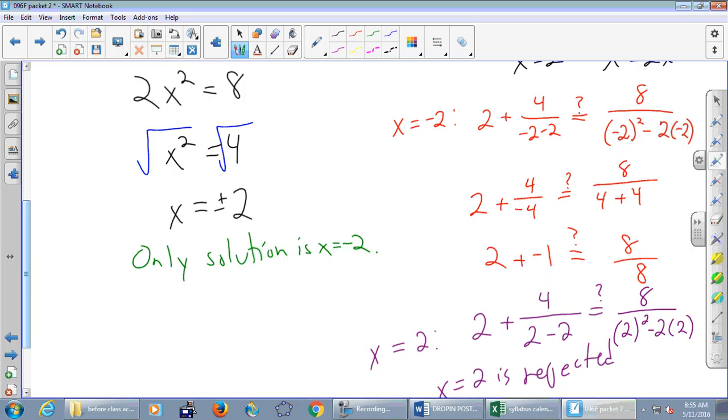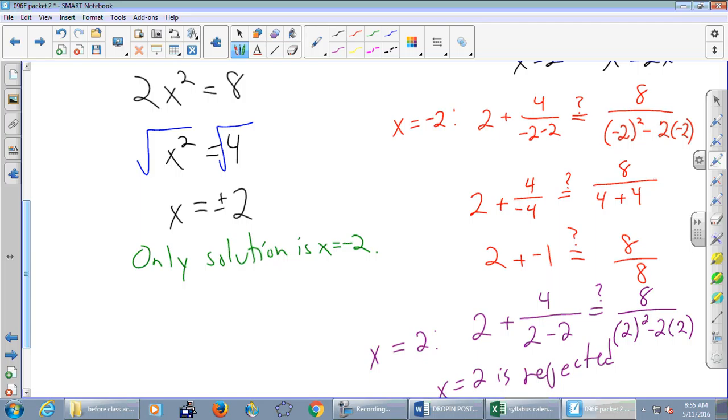That's what the problem was down here in purple, right? Division by 0 was the problem. So really, the check isn't check and make sure that everything works out like in this last red line, 1 equals 1. We don't need to go that far. We just need to plug in and check whether or not we get division by 0. As long as you can guarantee we're not dividing by 0, the solution is going to work. And as soon as you see you have division by 0, it's not a solution. Okay, so a much shortened version of the check. Just have to see whether or not you're dividing by 0.